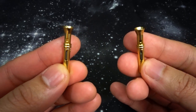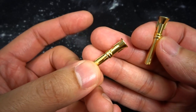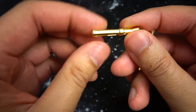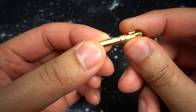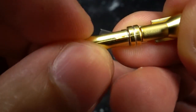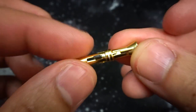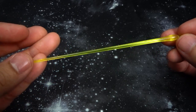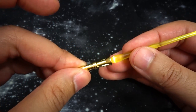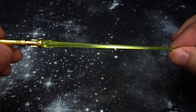This is going to focus really weird because there's so much shining and reflecting right now. But you're going to get two of these, and they have that same style peg and hole mechanism there on the saber. And all you're going to want to do is take something kind of slender, like a guitar pick, to be able to pop those out so you can get that attached to the hand. There's two of these Mountain Dew colored style beam effect parts, and you're just going to go ahead and attach that onto the saber like so.